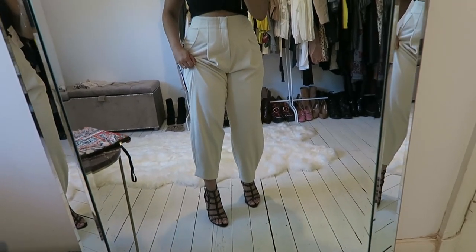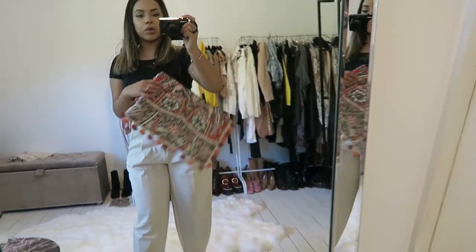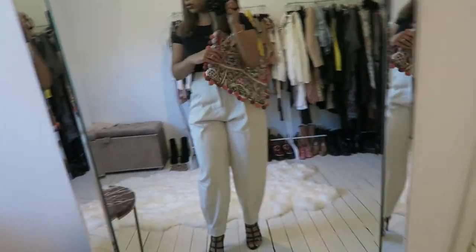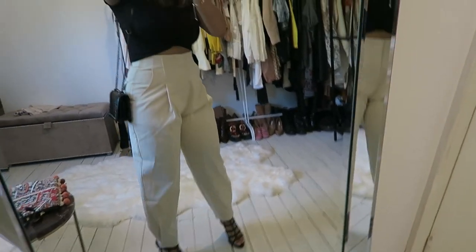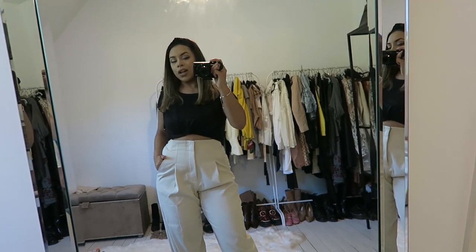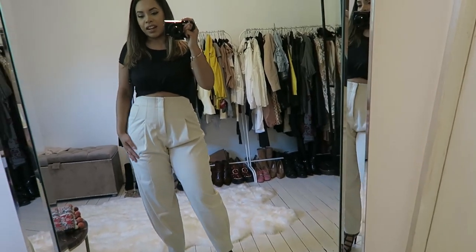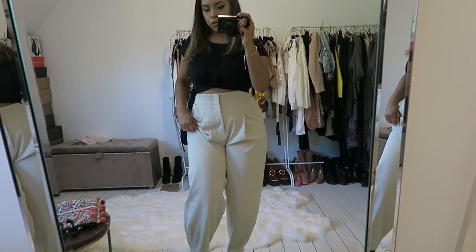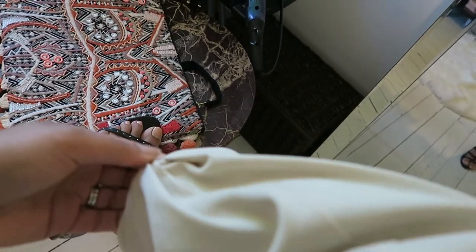They have back pockets here and they do actually make your bum look good. I like the taperedness. They are meant to be a little bit shorter but obviously I'm not very tall so they come up to here — but they do actually fit me. You could dress this up with a bag and it would look cool, or just wear it with a little chain bag and rock that look. This is a four-pound top from Primark that actually goes with everything I've tried on. These are tapered so you would ruin the look if you got them shortened.